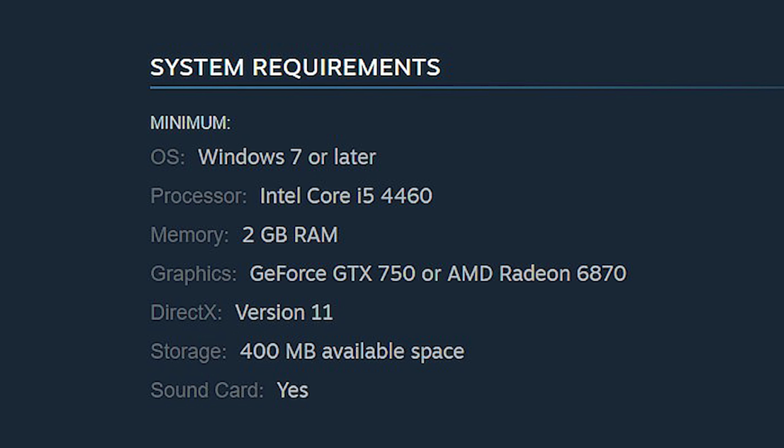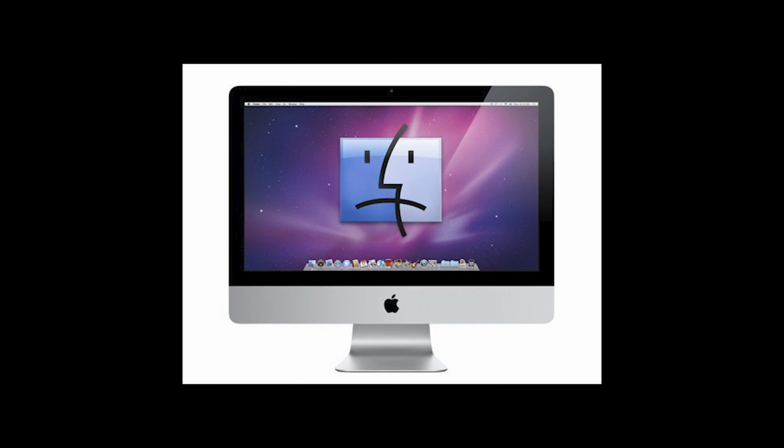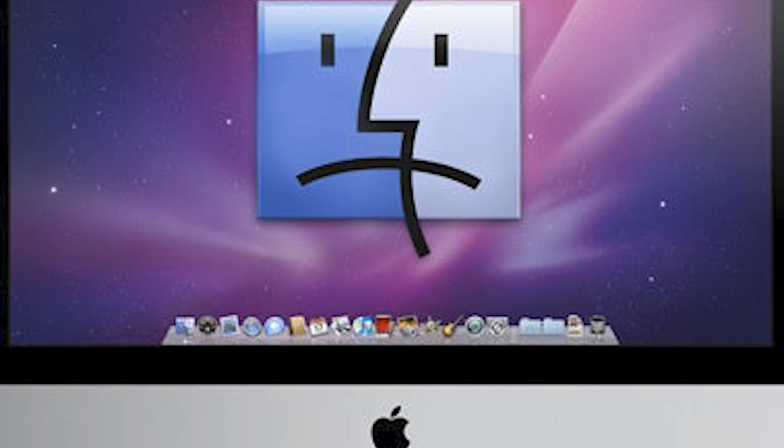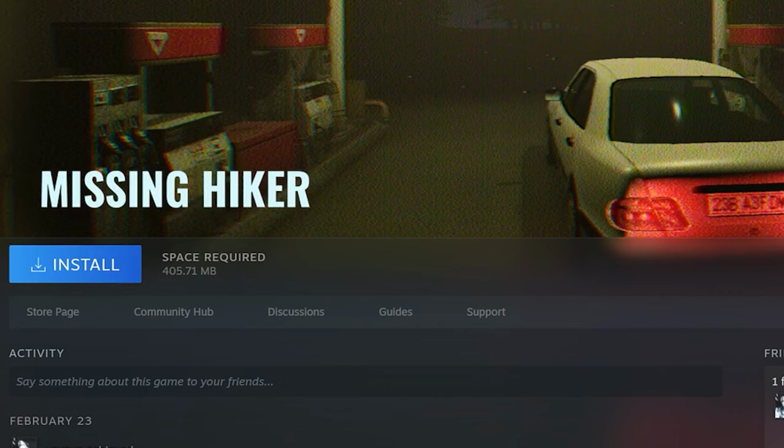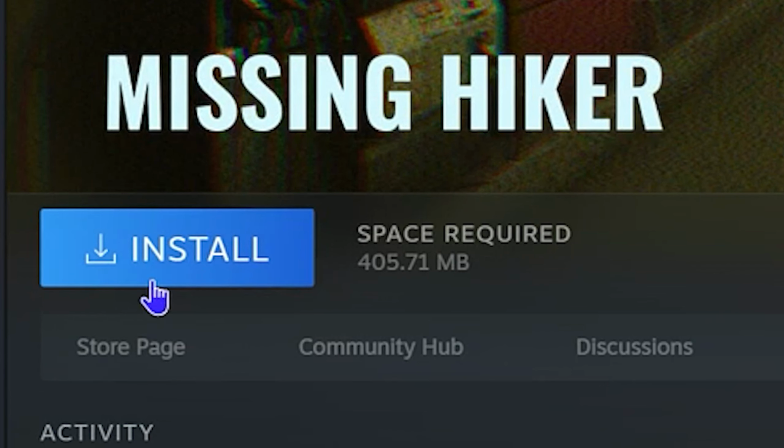System requirements aren't too bad. You only need a small amount of storage and a bit of RAM, as well as a Windows computer or laptop. I guess my iOS users have to miss out on this one. I thought this game showed some promise, so naturally I download it.